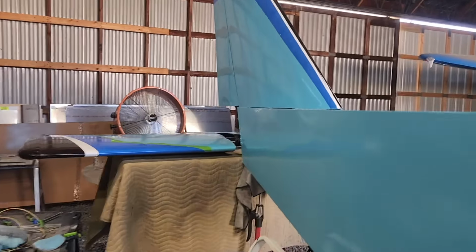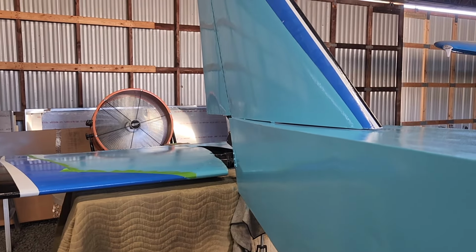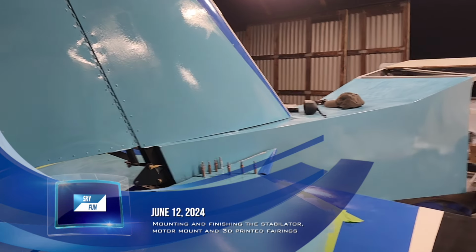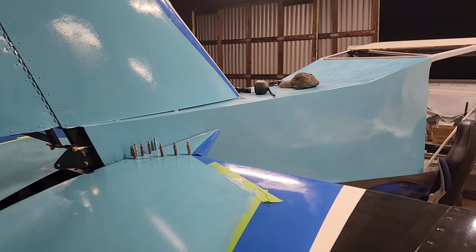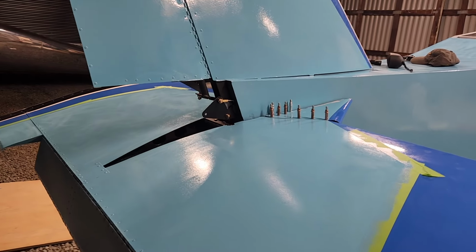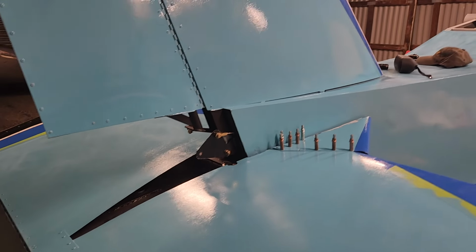So as soon as I get this nonsense back here finished, it's back onto making the clamps and pro sealing the skins on. Okay, today is Wednesday, June 12th, 2024. So I got to the point of getting almost all the bolts in. Some of those are a little difficult to get in just because of where they're at. So I'm going to leave that.